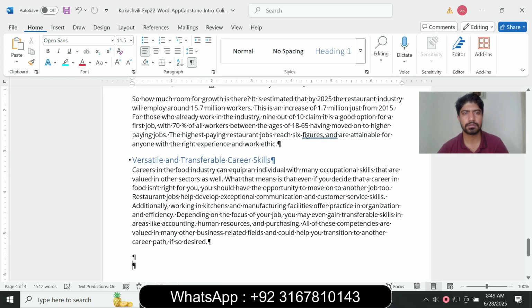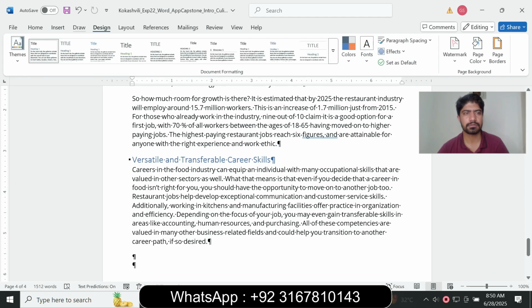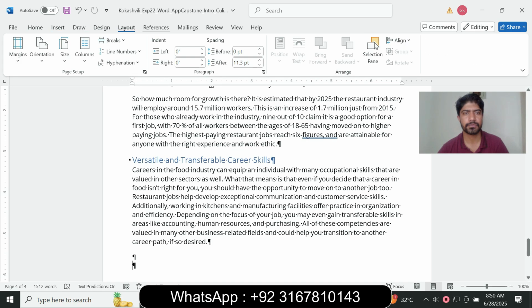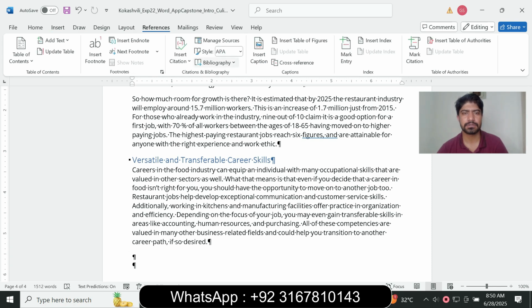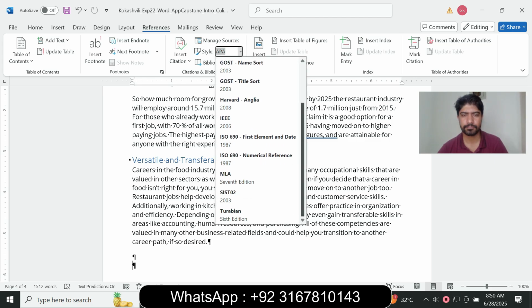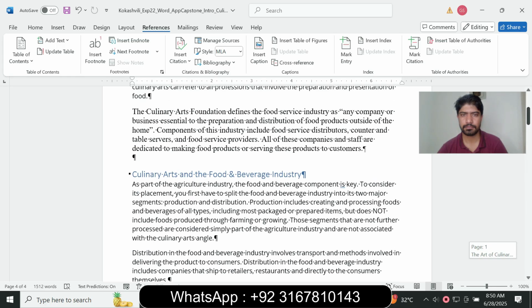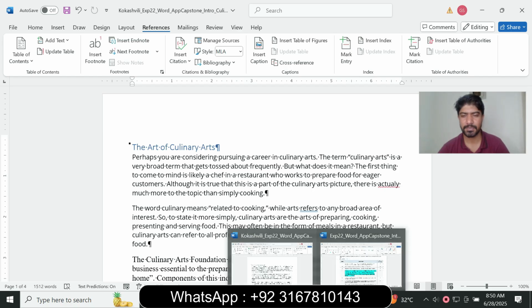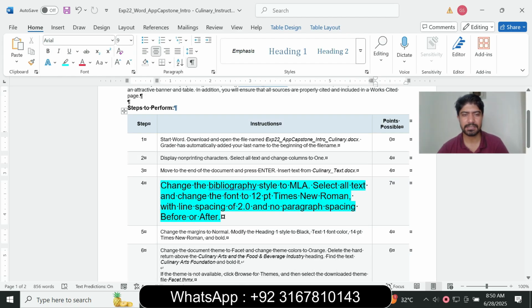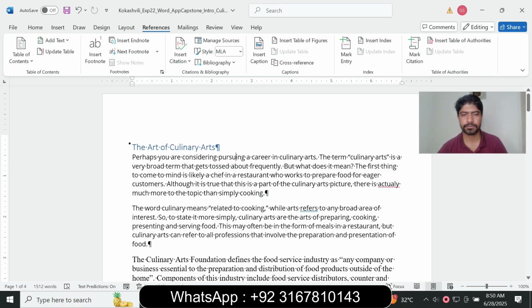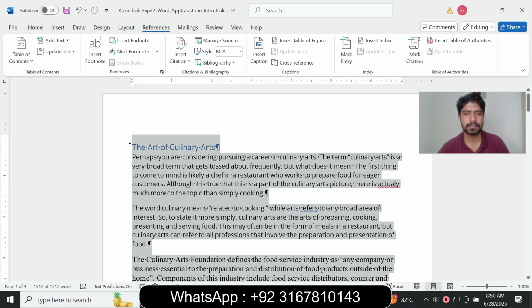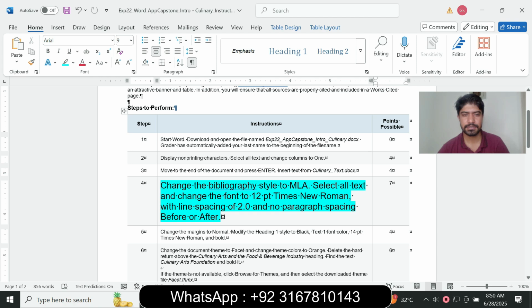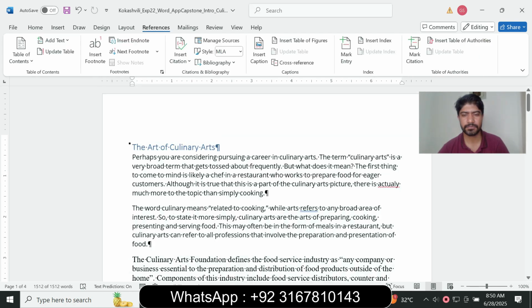Go to the References tab and the style is MLA. Next is select all the text and change the font to 12 point. So select all the text with Control A and change the font to 12.